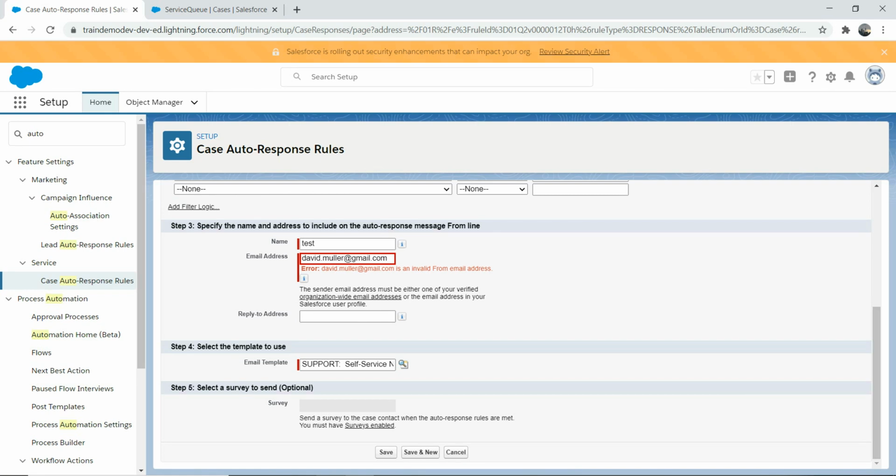And it's always good to have a custom email template, because you need to write a custom email template which is related to cases, right? You shouldn't be using a template which is related to an opportunity or leads, right? Like, thank you for your opportunity, we're looking forward to sending you an item. Well, it doesn't make any sense, because I've raised the ticket because something is not working, right? Why would you send me an item which has nothing to do with what I've been talking about, right?